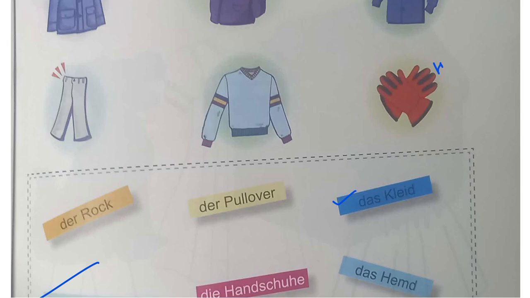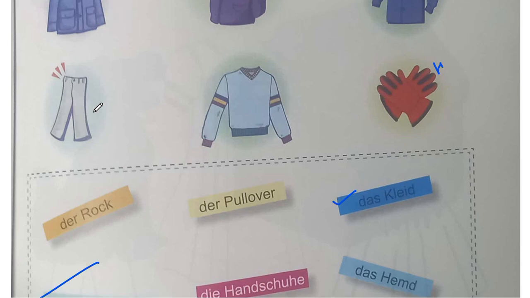Whenever you're talking about gloves, so you wear gloves on your hands, you call it Hand, and then it's kind of like a shoe for your hand, more like a sock, but anyway, it's called the Handschuhe. So whenever you're wearing gloves, you say, "Oh, these are my Handschuhe, my hand socks," right?